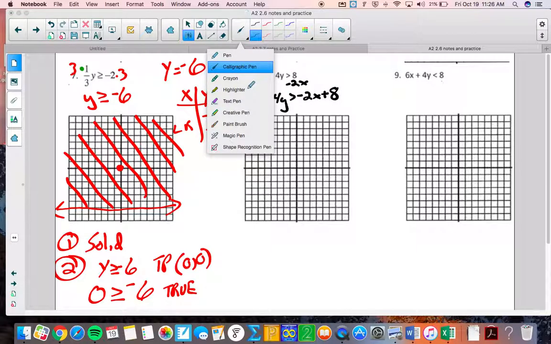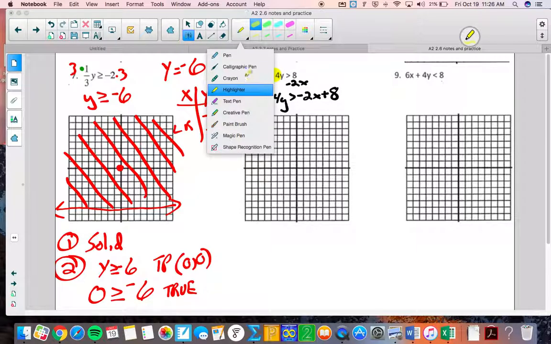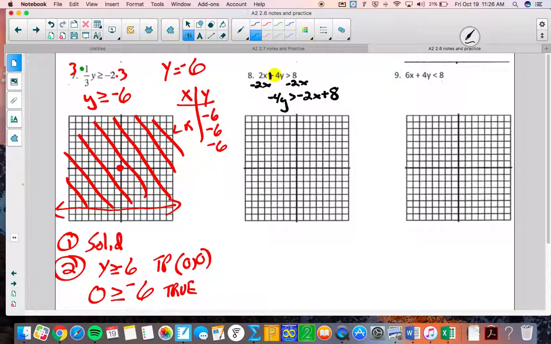Please do not forget to bring down the negative in front of the 4. If it helps, slash that so you remember that that 4 is negative. You need a negative there, and we need to undo multiplying by -4, so we have to divide by -4. Everything gets divided by -4.